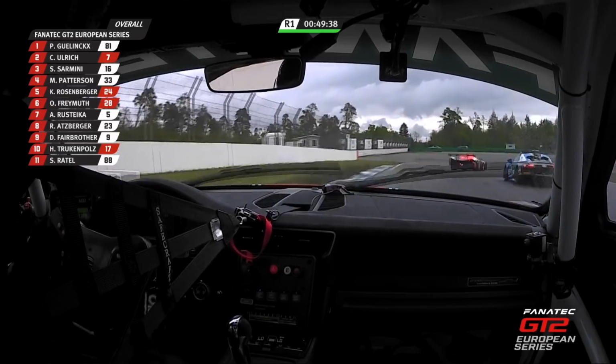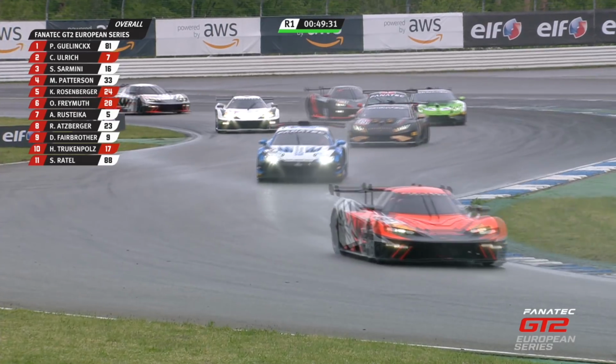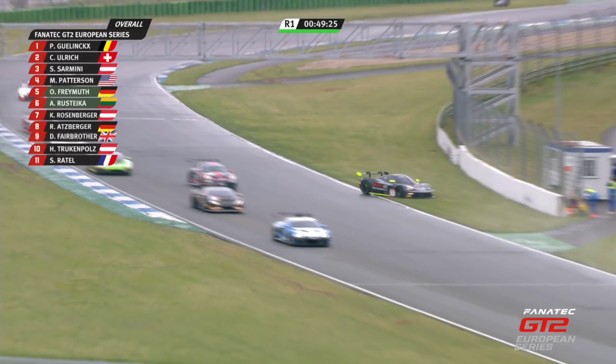It is Peter Gellings in the lead then as they turn right, out of turn 2 for the first time. Yes, indeed. The Lamborghini looked a little bit hesitant down the inside there. It was almost as if he was thinking, should I go for this? Hang on, it's wet. But he still did it. Managed not to make contact, which was the important thing there. Got out of it enough to then hit the curve.